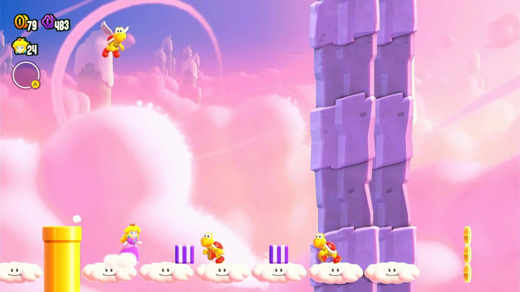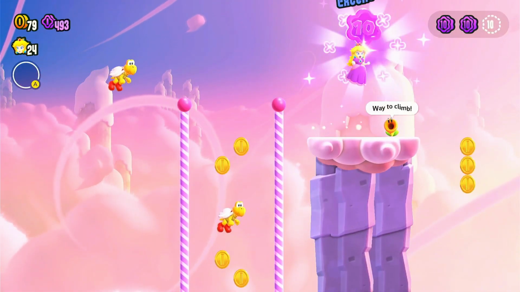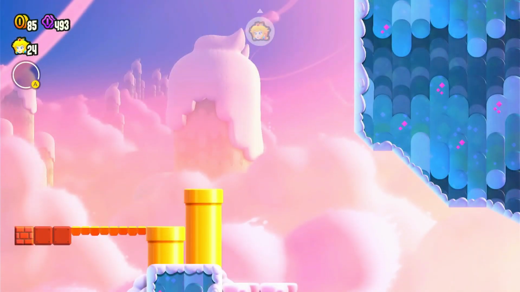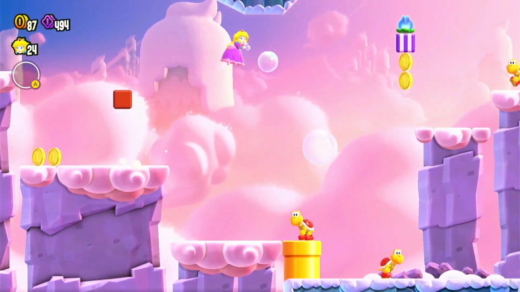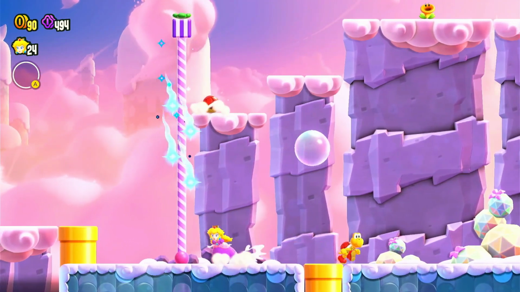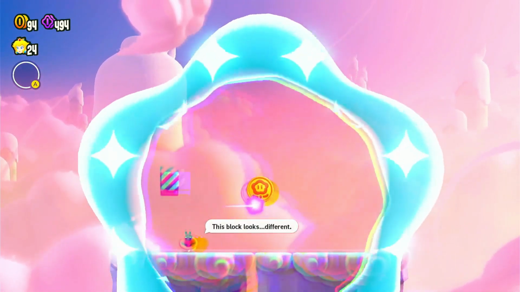Hidden pipe up here. Oh, God. And our final purple coin. This one's pretty straightforward when it comes to getting all the collectibles. Thank you. Oh, that's where the Wonder Flower is located.